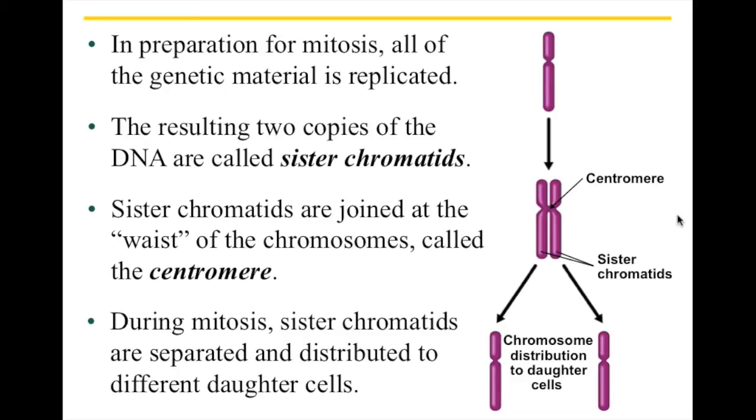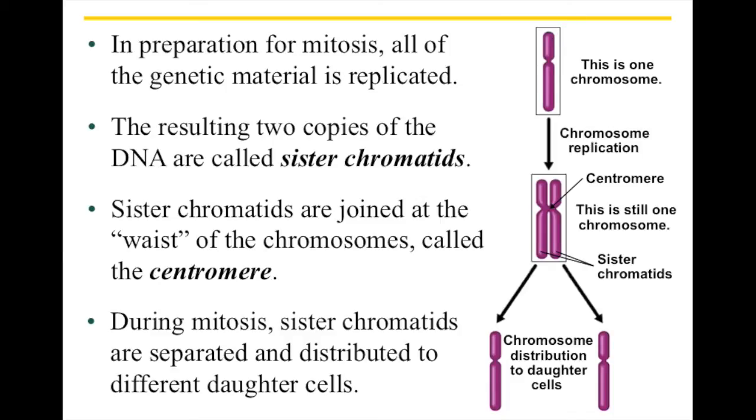Now I want to point out something that's very important so that you understand. This here is one chromosome. So the one chromosome contains all the genetic information that is needed. So this is one single strand of DNA, and it's wrapped around and packaged the way we showed earlier. After it replicates, this is still one chromosome. The difference now is that it no longer has only one piece of information, but now this information exists twice. So this is one piece of information, and that's equivalent to that, and this is the copy.